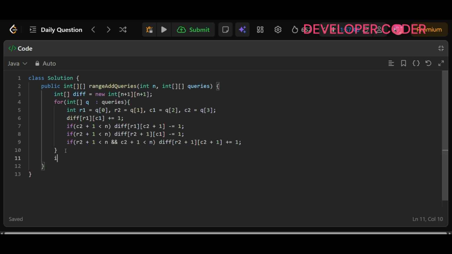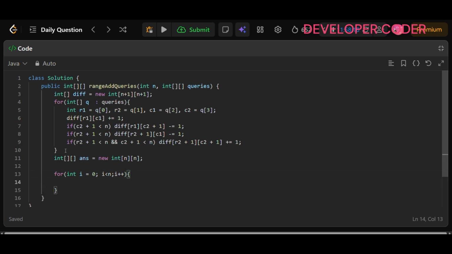Here in the end, you just create one answer array, new int n by n, and here we have to build the prefix sum row wise. So for int i is equal to 0, i is less than n, i plus plus.